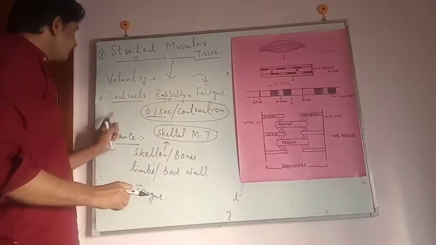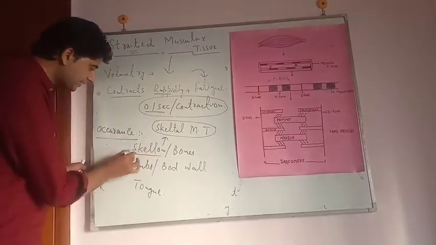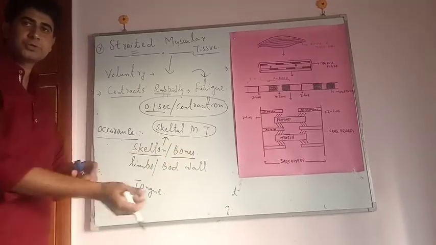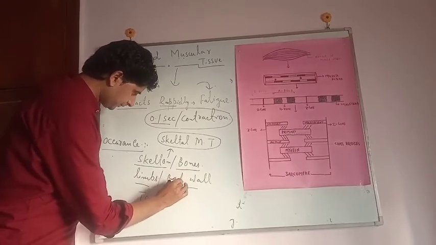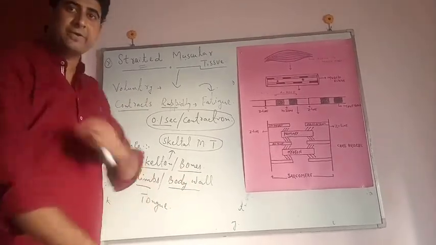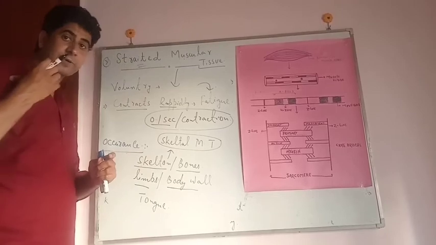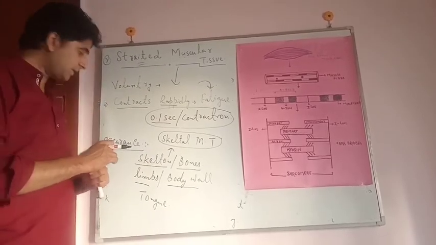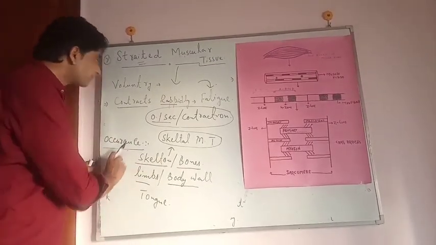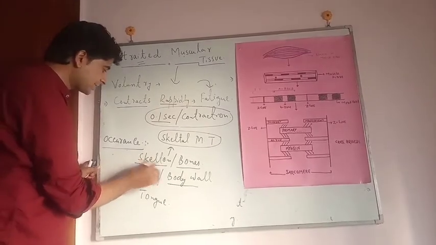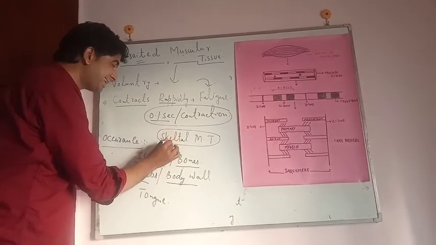Now, this striated muscular tissue, जिसकी occurrence है, it occurs on our skeleton, just like upon the bones of our limbs or body wall. जो यहाँ पे body wall है as well as जो हमारे limbs हैं, upon the bones of our body wall and limbs, this striated muscular tissue occurs. So since this muscular tissue occurs on our skeleton or on our bones, that is why this muscular tissue is also termed as skeletal muscular tissue.